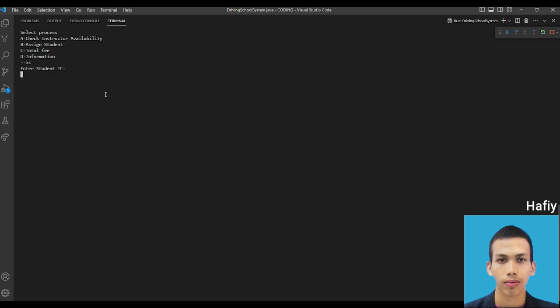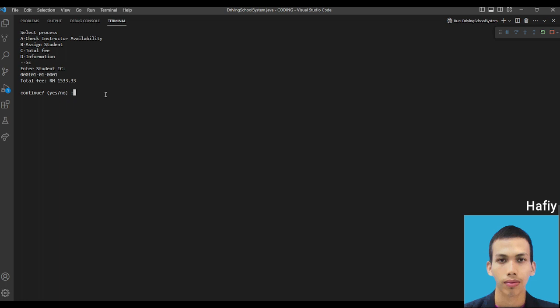When we input C to choose the C option, it will prompt us to insert the student IC. After we input the student IC, it will display the total fee for that student.